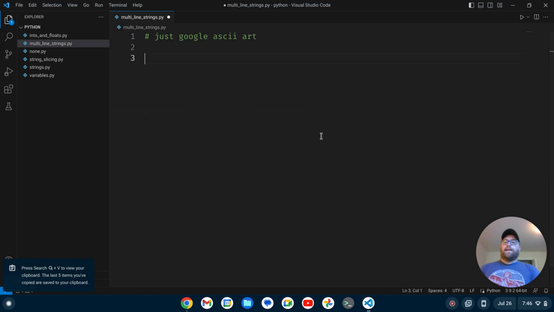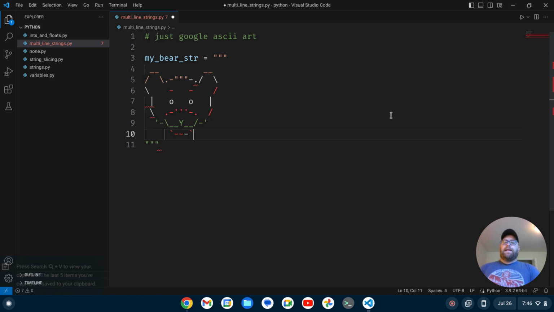Okay, and we'll call it my_bear_string. And I'll do 3 quotes there, and I'll paste it in. And you'll see here that I get a bunch of red squigglies. So something's going on. The first thing we notice in this ASCII art is we have 3 double quotes here, so I've got to escape those, like that. Also this slash here, I've got to escape that. And this slash I probably have to escape, as well as this slash.